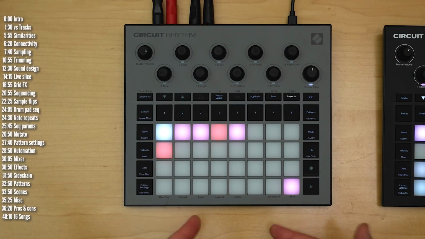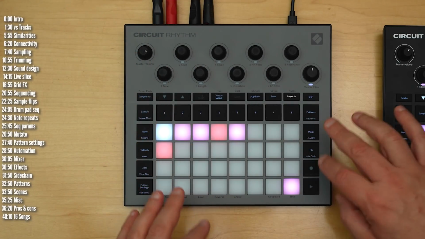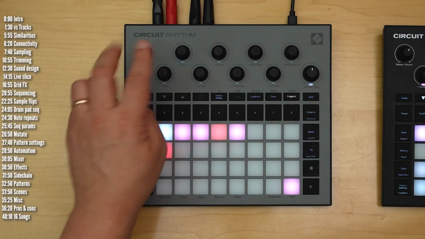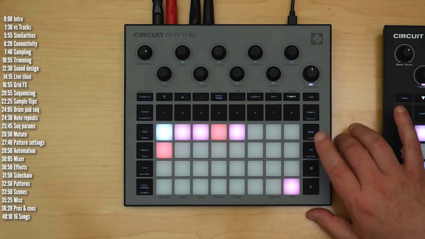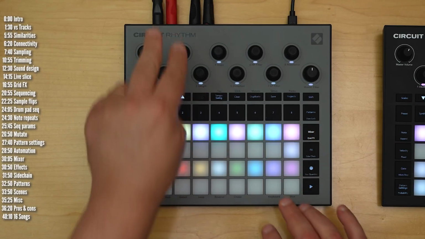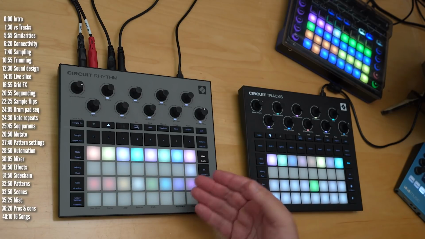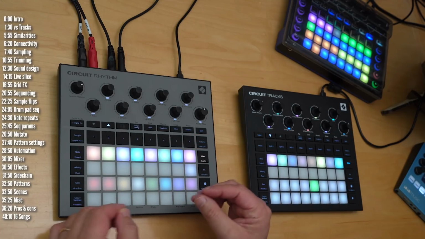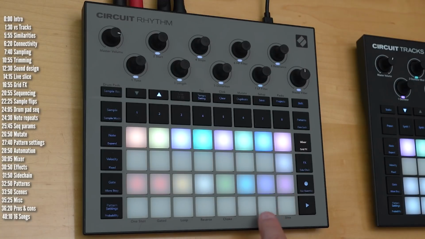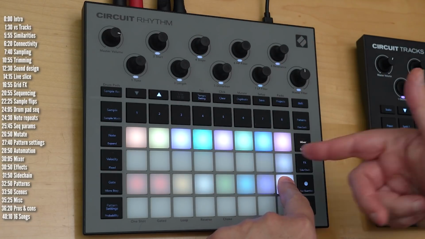There's no built-in microphone, though I rarely find those useful. The inputs are only line in, and you can't apply the reverb and delay effects to external audio coming in through the inputs. I'm hopeful that's something they can add in the future. You can, however, like I mentioned earlier, apply the grid effects to incoming audio through the left and right inputs. Speaking of grid effects, they're a nice performance touch and are very easy to customize. I think that with proper mix and parameter controls set to taste, they can add a lot to a performance. It would be nice if you could edit grid effect parameters, say when you hold an effect, then you can use these knobs to change the different parameters that you can within the Components software.